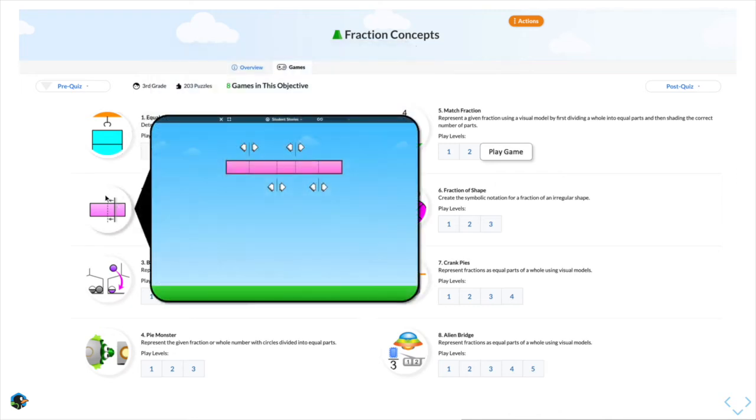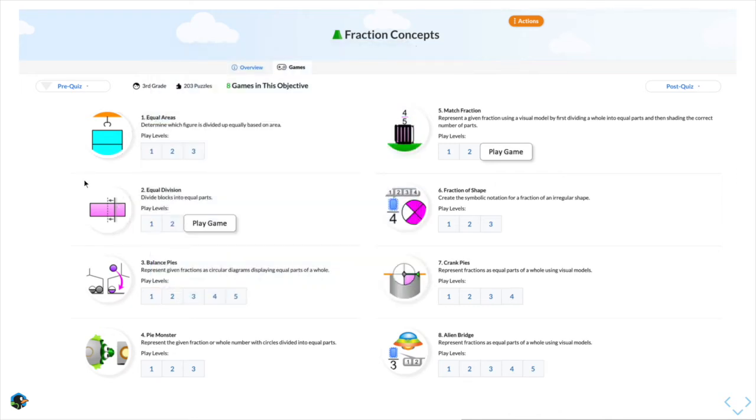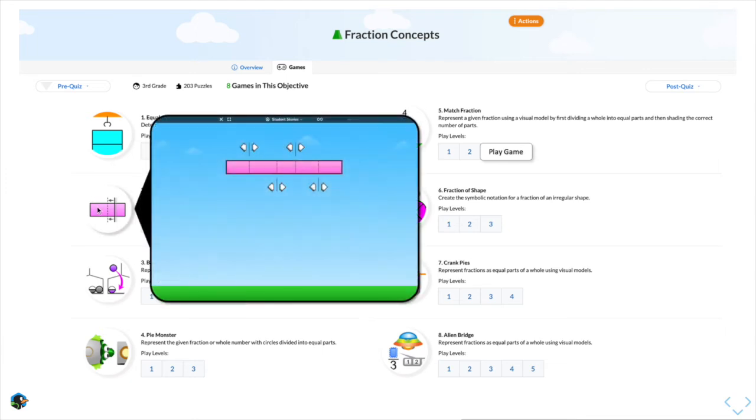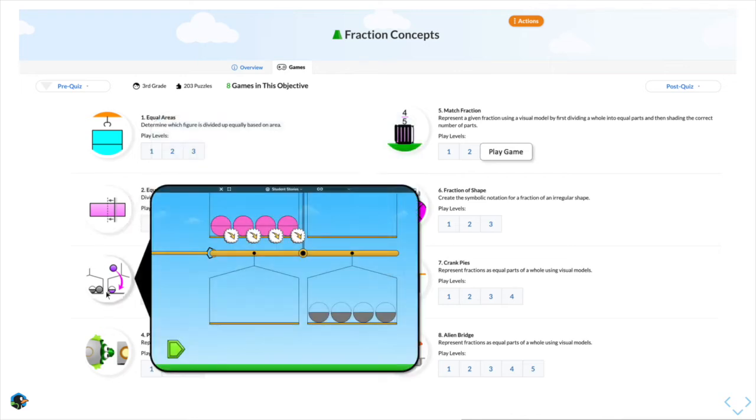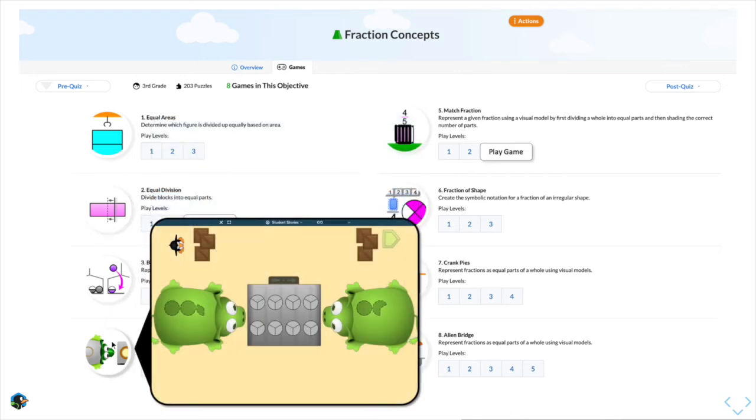If students don't thoroughly have this schema, it causes all kinds of problems later on. Next, we have a game where students have to make the parts equal. Now a game where we're balancing halves and wholes. Then another balancing game, Pie Monster, where you have to make sure each of the monsters has the same fractional amounts of pies. Kids love this because when you get it correct, the monsters turn around and breathe fire, blasting the boxes out of Gigi's path.